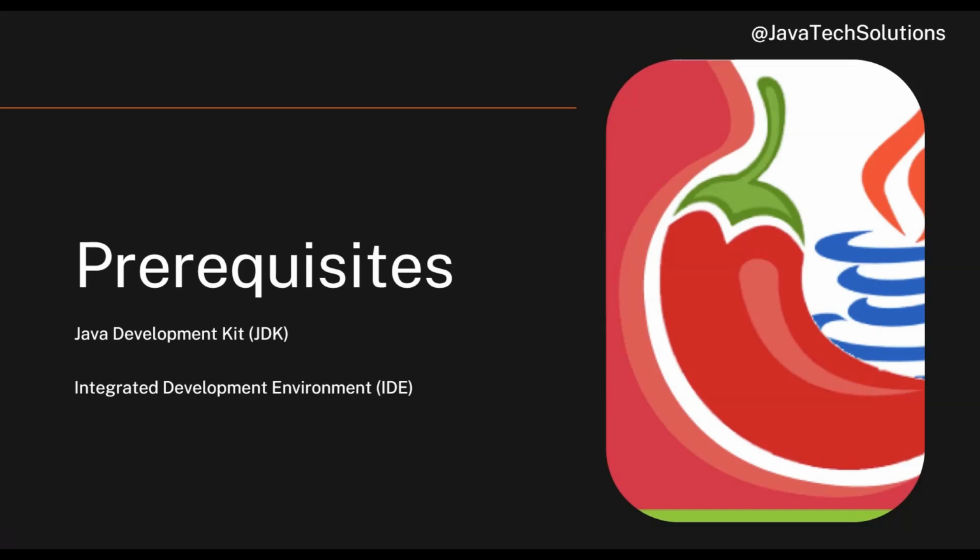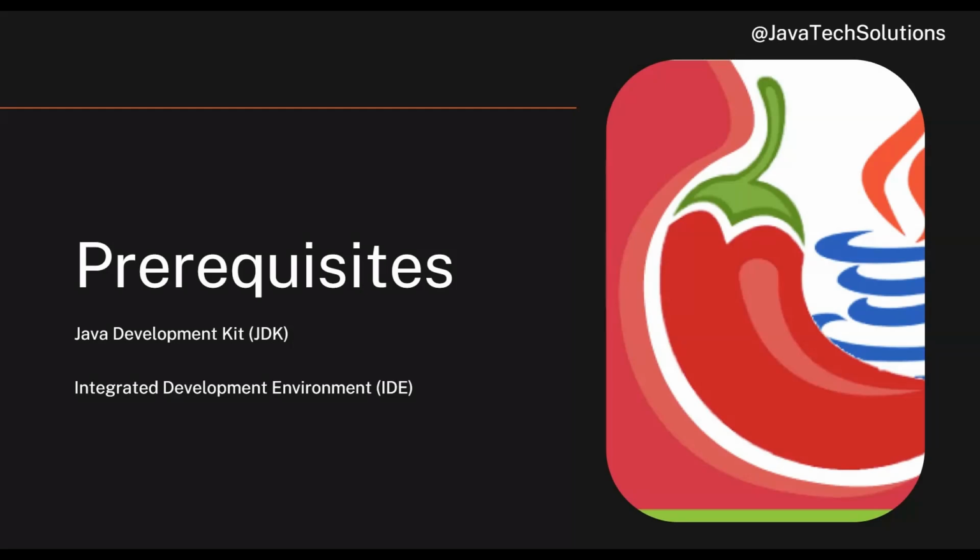Before we get started, make sure you have the following. First, the Java Development Kit, that is JDK. Ensure that you have the JDK installed in your system, else it will not work, because obviously we are going to run the jar and other necessary dependencies. So this is the primary prerequisite, that JDK should be installed on your system. If you don't have the JDK, please download it from the official site.